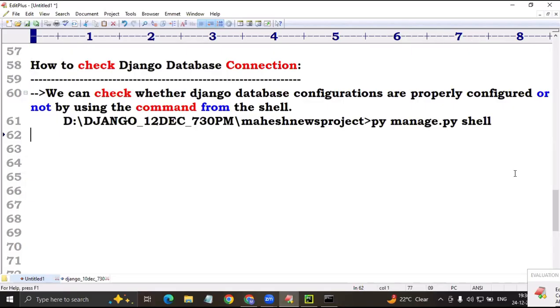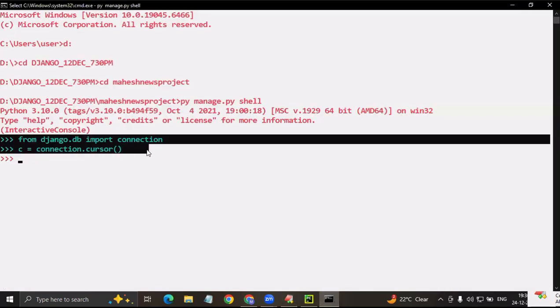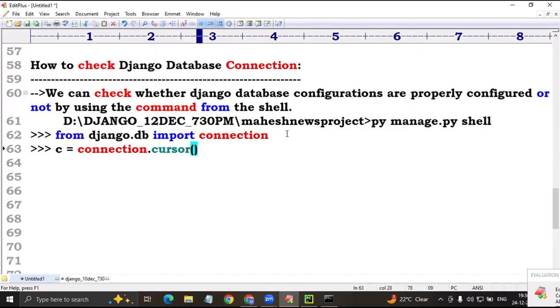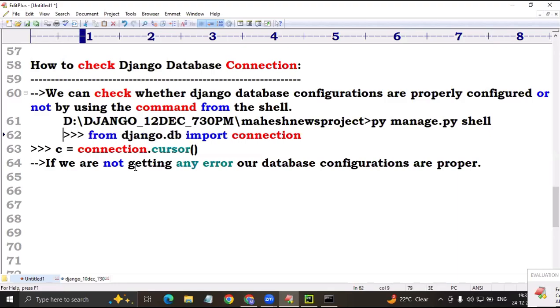Then the shell will be opened. From this shell, import connection, create a cursor object. Once you execute these two commands, one is the import statement, the second is creating the cursor object, if you are not getting any error, your connections are proper. This is the way to check the connection.